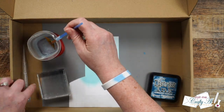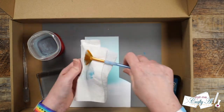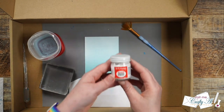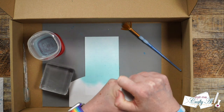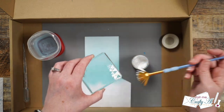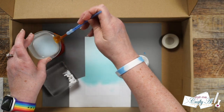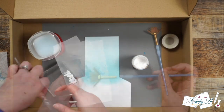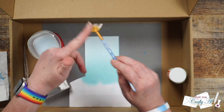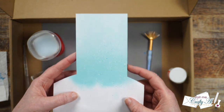Then it was time to clean everything up. I pulled the pipette before the water got too dirty, dried off the brush with a paper towel, and wiped off the acrylic block. For the Bleed Proof White, I probably should have put it onto the block with the back of a paintbrush, because I ended up having to dirty my water to clean the excess off — but it works since this is the last splatter. I added the white to the block, added some water, mixed it with the brush and started splattering. I really loved the effect — it created a beautiful snowy background. I set this to the side to dry.